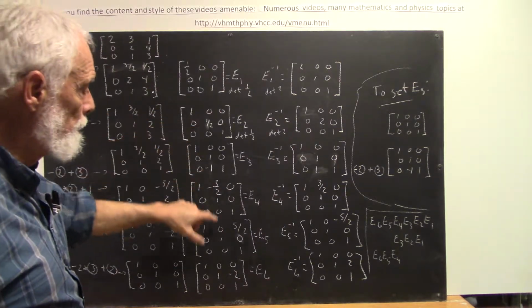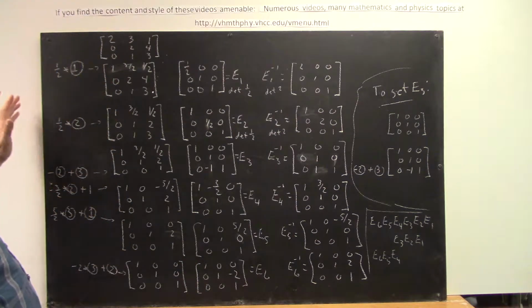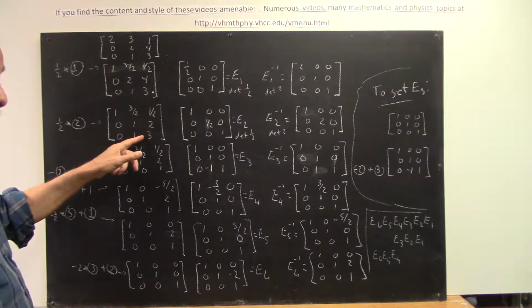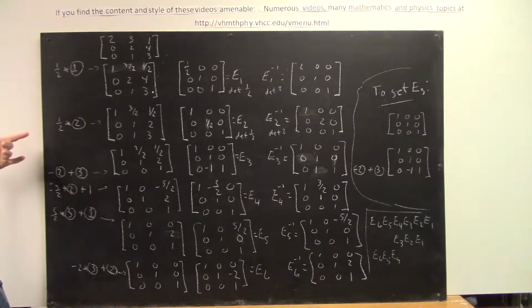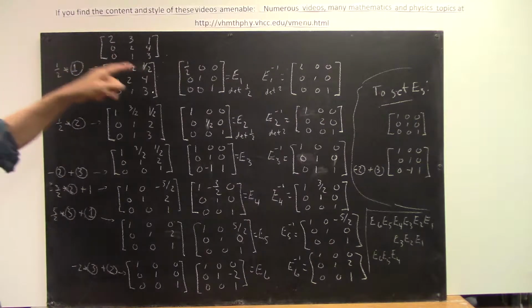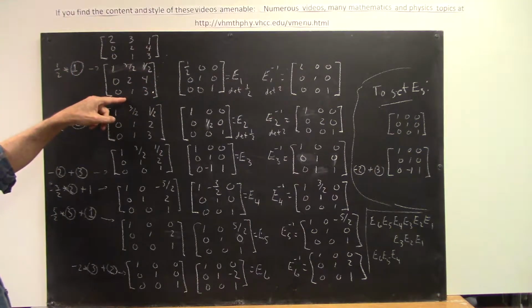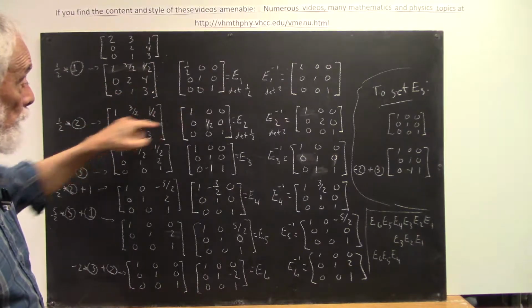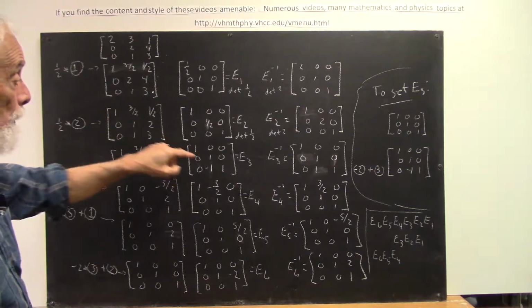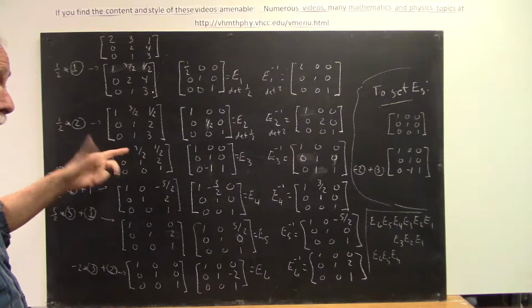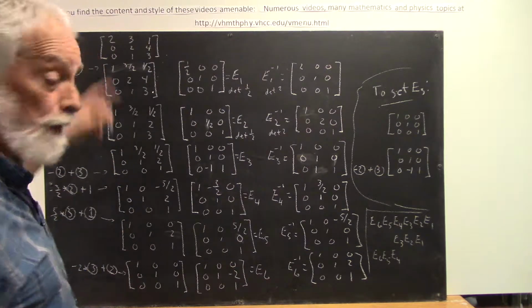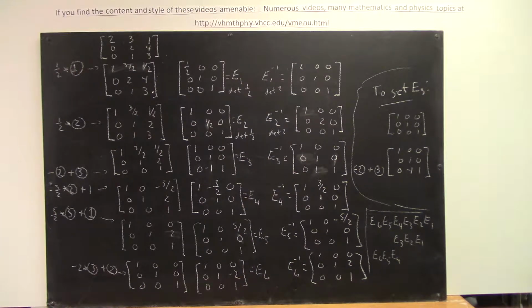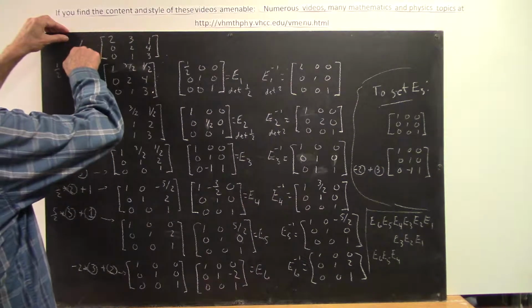So each elementary matrix multiplied on the left by the matrix that we're acting on accomplishes the same thing as the corresponding row operation. So starting with this matrix, we multiply it by E1 to get this matrix, multiply this by E2 to get this matrix, multiply this by E3 to get this matrix. Now how does that work? We start with our matrix here. Now I'm going to call that matrix A. So I'm going to let this be A.